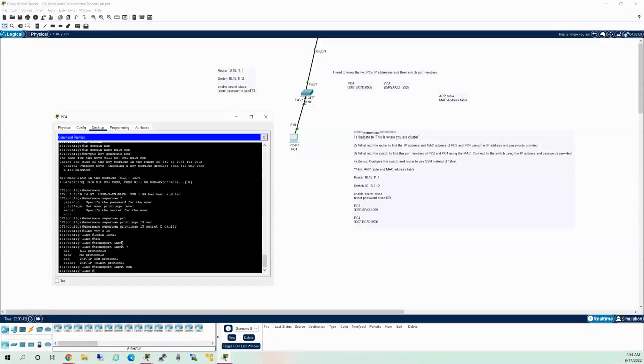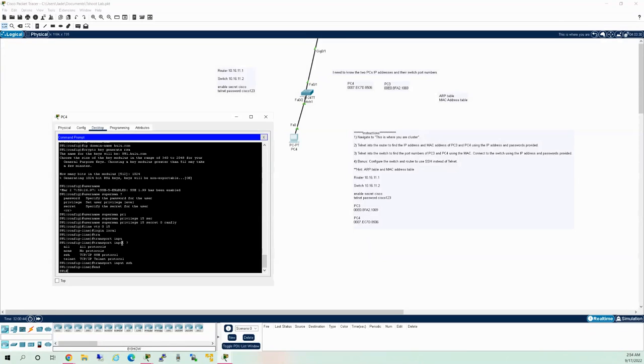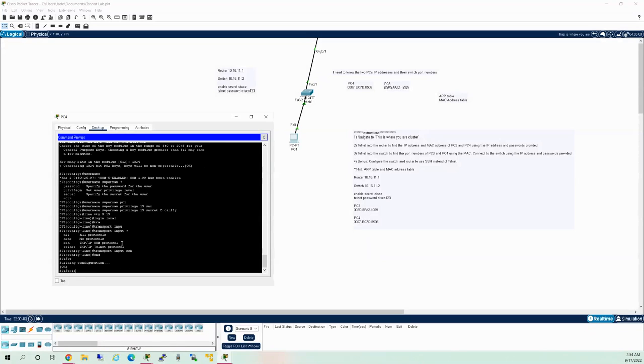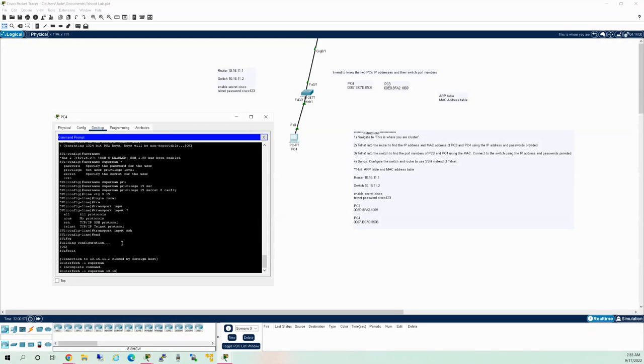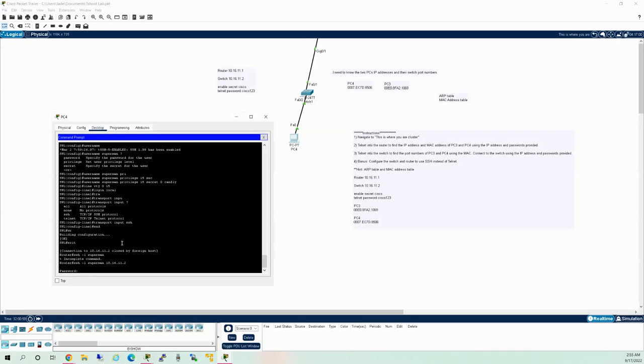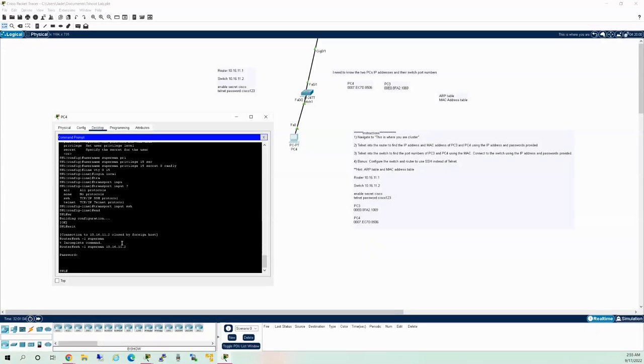Okay, so let me run this and save, exit. I'm on the router. So now if I say SSH dash L, Superman is the username. It needs an IP address. We can do 16.11.2. There we have it. Superman, and the password is canfly. There we have it. We are on switch 1 through SSH. I'm going for this bonus.